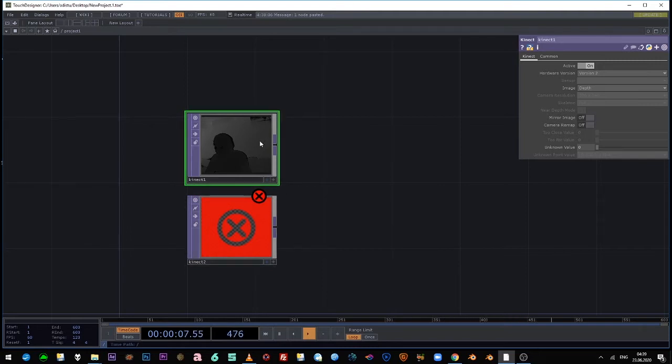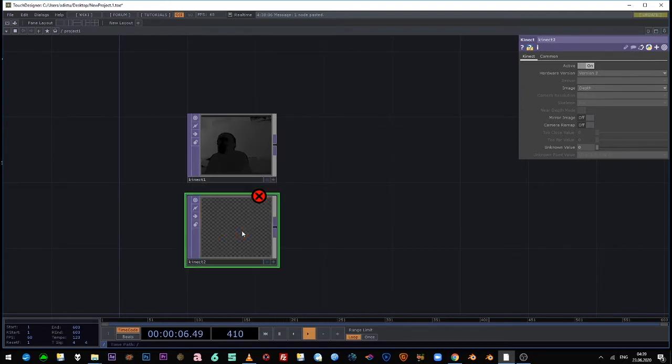Now, once you have that, we're back in TouchDesigner, we have Kinect version 1, as I told you. It recognizes it, but if it doesn't, you just switch it. And we have the image here, depth, which is all fine, and we need a depth, and now inside of the second one we need a player index, and the player index may not come up right away.